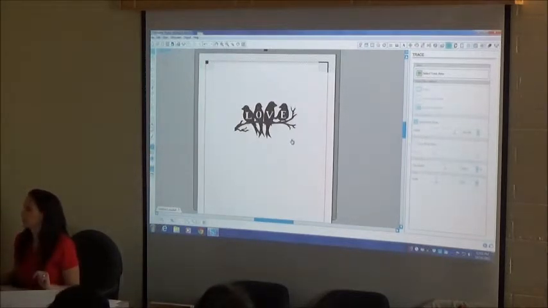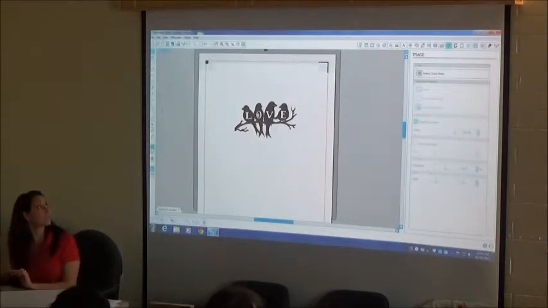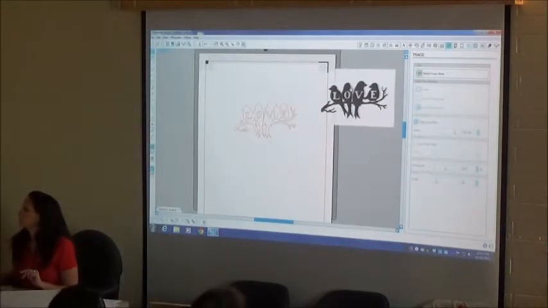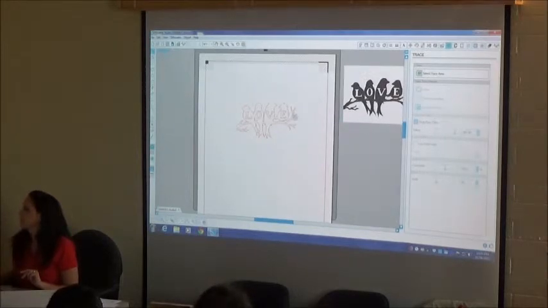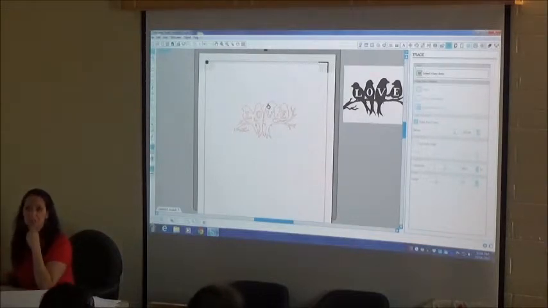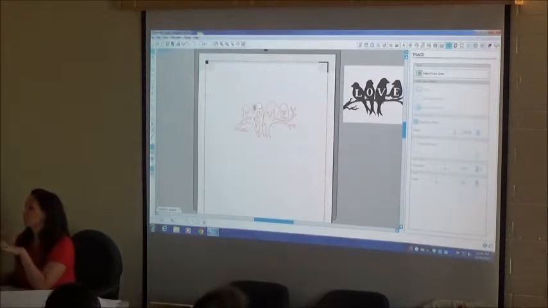So once I click that, there's a little red line around everything. Can you guys see that? You move your graphic. This is our little JPEG. This is vector art now. This is lines and points. Yeah, that is the awesome thing. In Illustrator, you would have to hand draw. Or, I mean, there's tracing options, but this makes it super, super easy. So now you basically got what you need to cut.